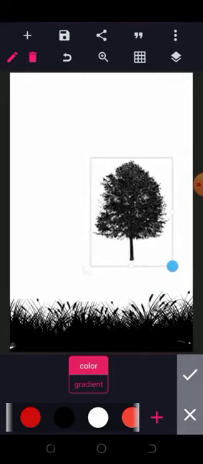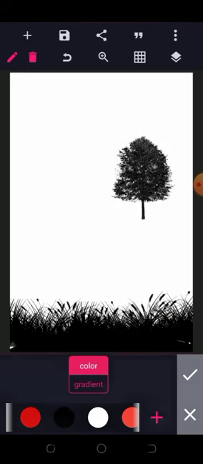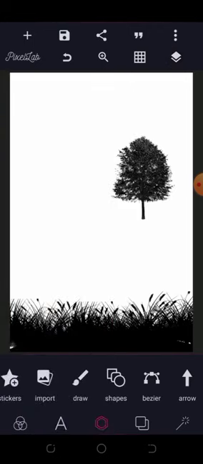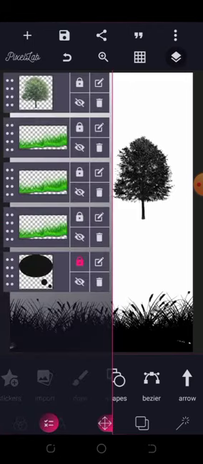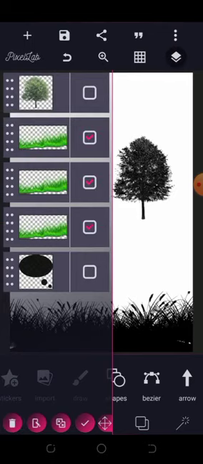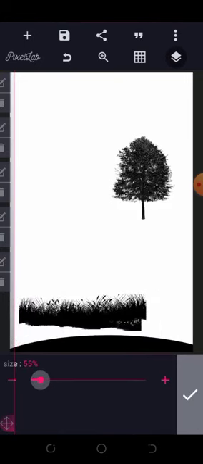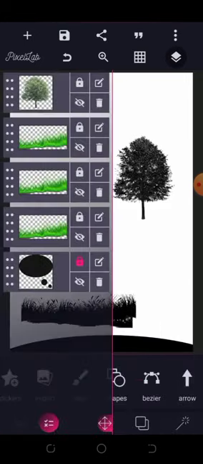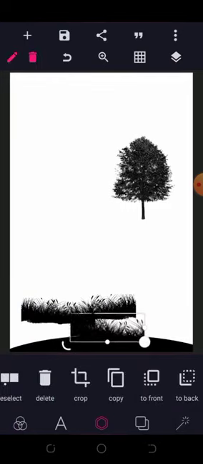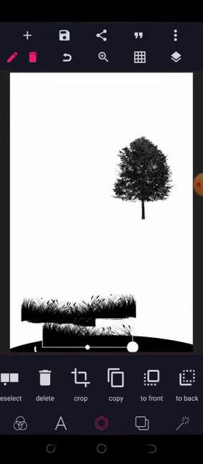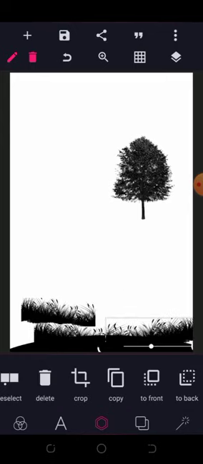Having done this, I will increase the height of this, and then placing the trees for the grasses. I'll just unlock them and reduce their sizes, and for me to do that appropriately, I will just select them all, 1 through 3, and come here and reduce the sizes this way. Click OK. Then I will select them one by one to drag them out. Drag this out. Position this way too.